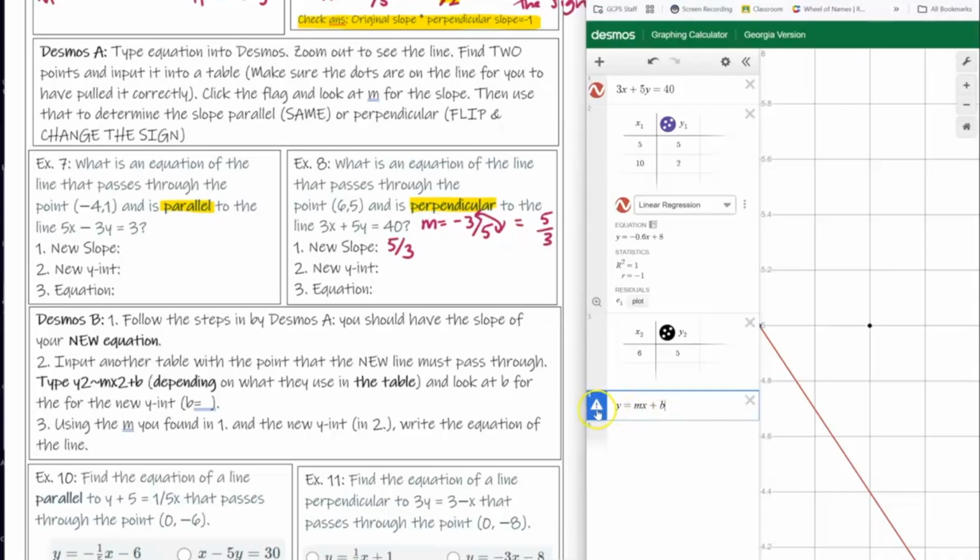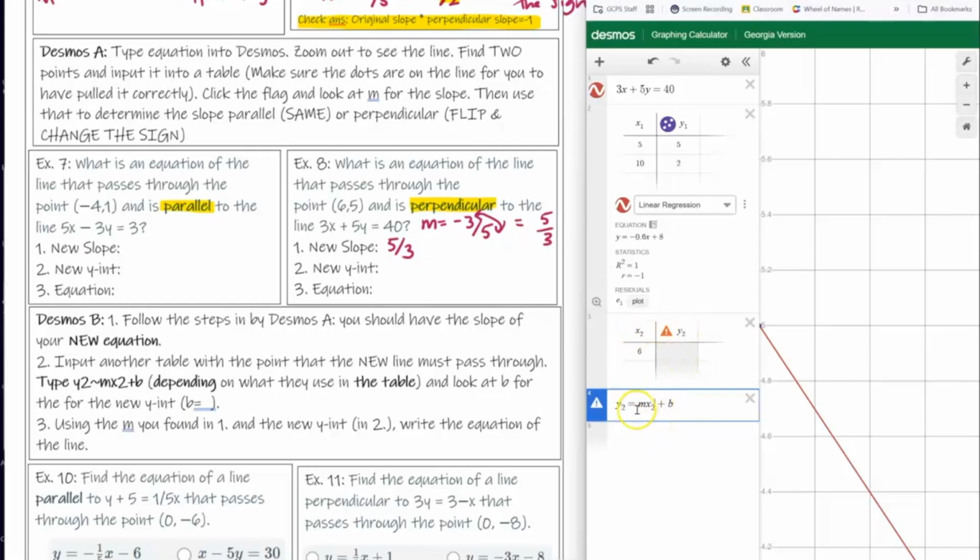But remember, it always gives you an error because it doesn't like two things. Number one, what values do you want it to use? So I want it to use the numbers in my table, and please look at the numbers for yours. Mine is x2, y2. So everywhere I see y, I need to put a 2. Everywhere I see x, I need to put a 2. What I'm telling the calculator is, hey, use the numbers in this table.